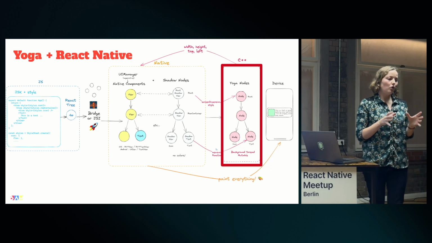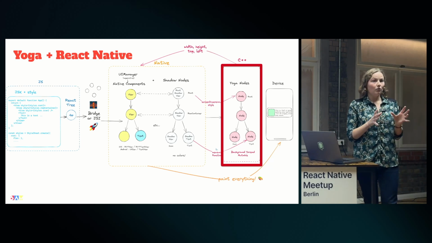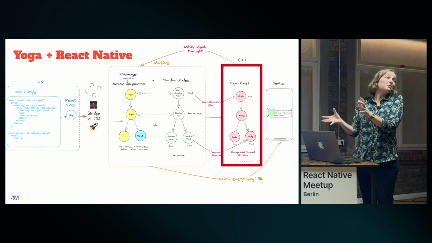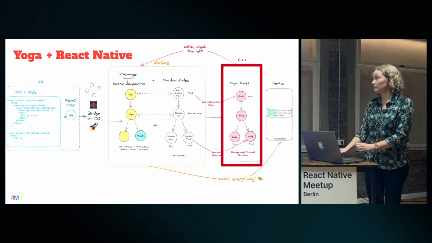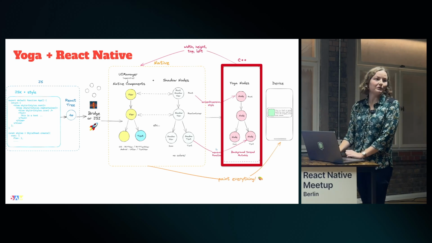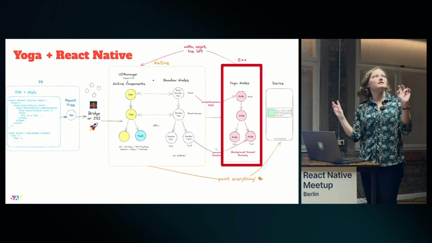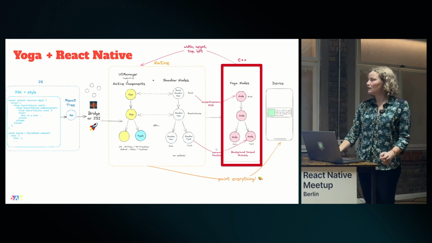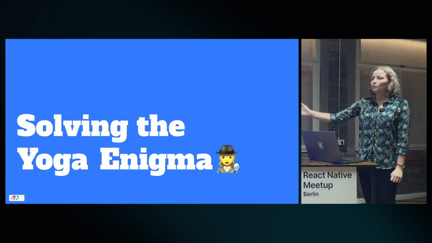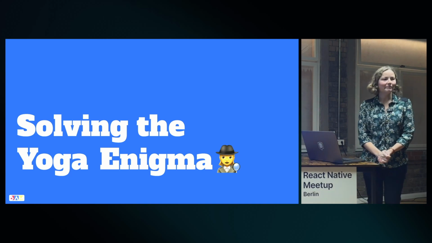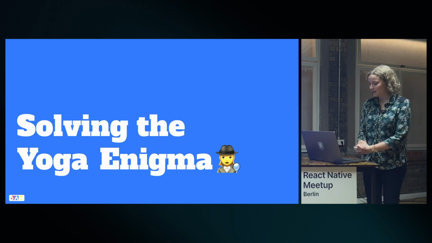How do you go from a tree with style properties to width, height and absolute position for everything on your screen? That was the mystery I wanted to solve. And where is it written in here? A text in a row always takes its parent size. This is what I call solving the Yoga Enigma. Okay, so going through the algorithm, how does it work?